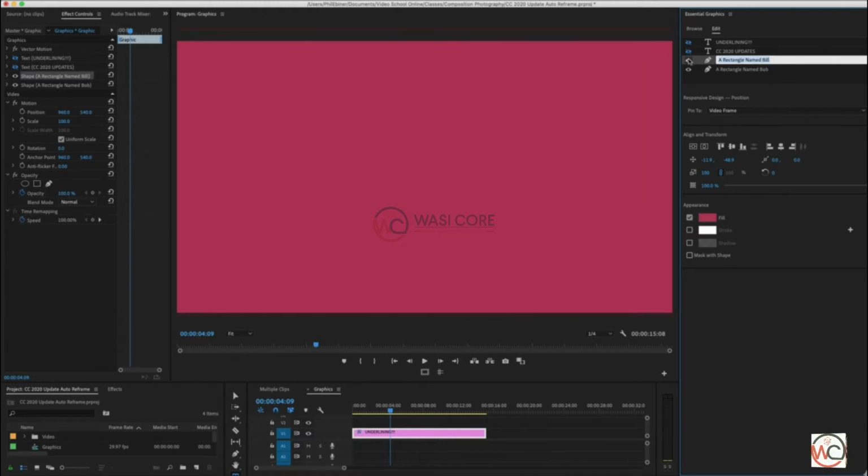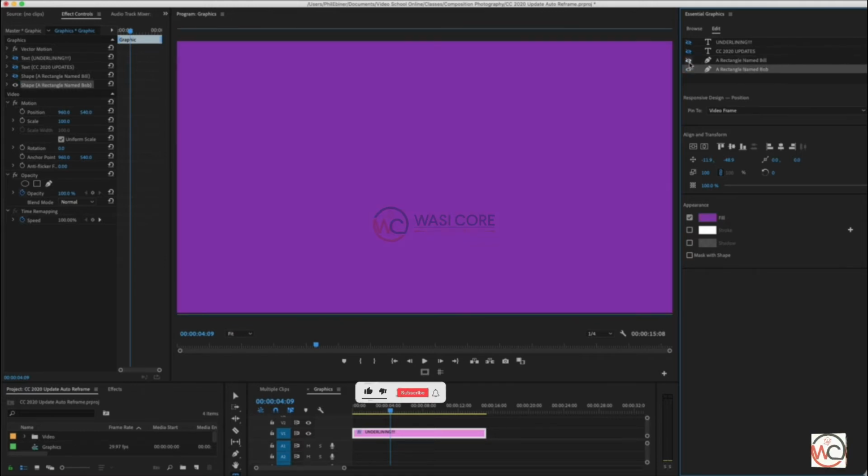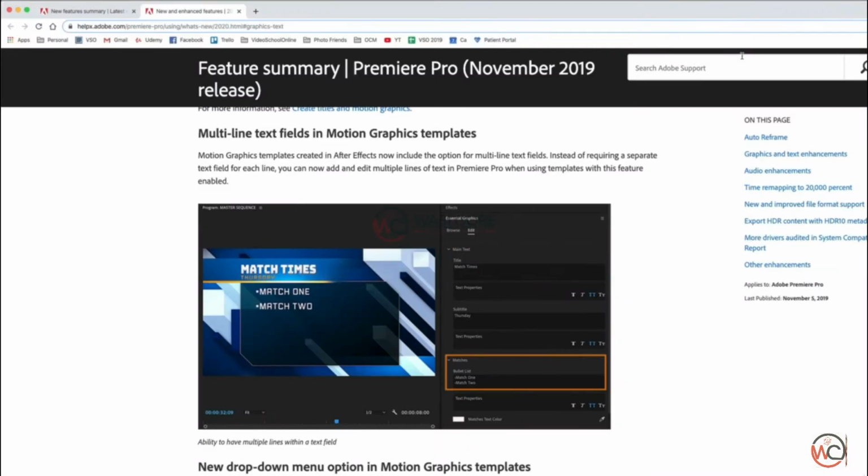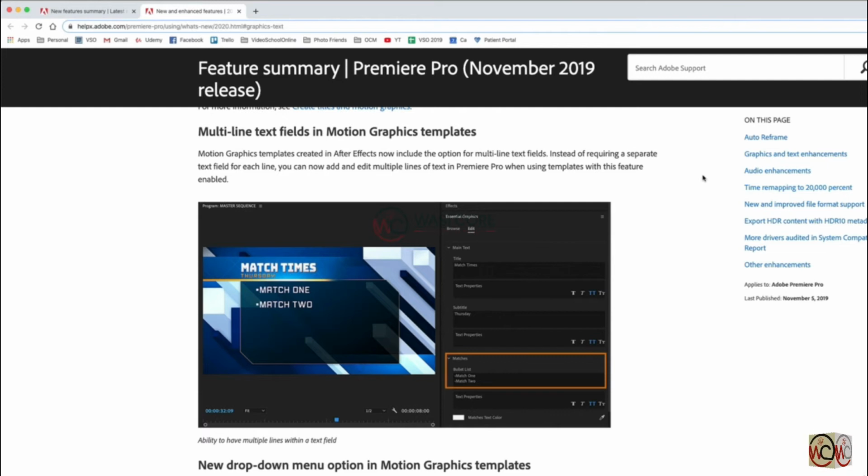And the next is renaming your shape layers up here. You can double click a layer. I've given this rectangle the name of Bill, and here we got Bob. So pretty exciting stuff if you are super into organizing and you want to name your layers, which actually will be super handy.